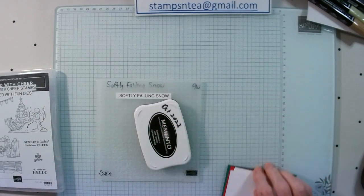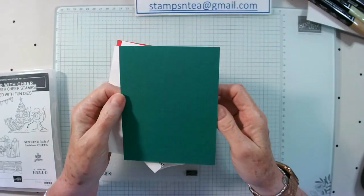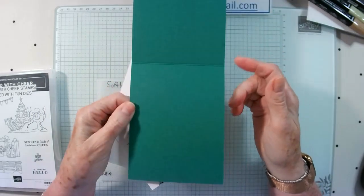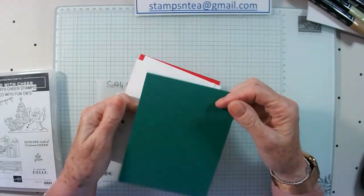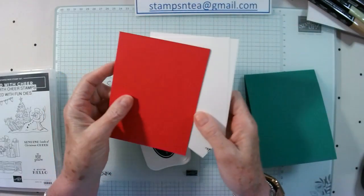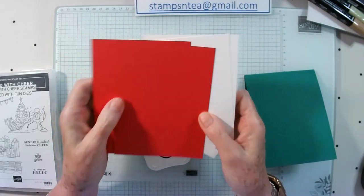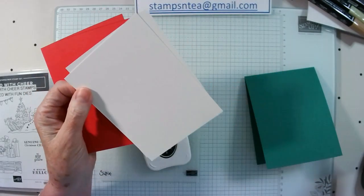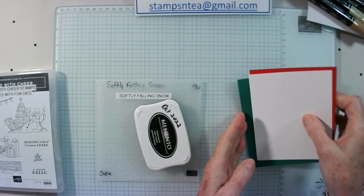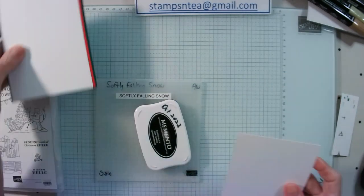We've got Memento ink. The card base is Shaded Spruce, and it's 11 by 4 1/4, scored at 5 1/2, top fold card. We've got two pieces of Real Red, which are 5 3/8 by 4 1/8, and two pieces of Basic White, which are 5 1/4 by 4. And it's going to be a really quick and simple card this morning.